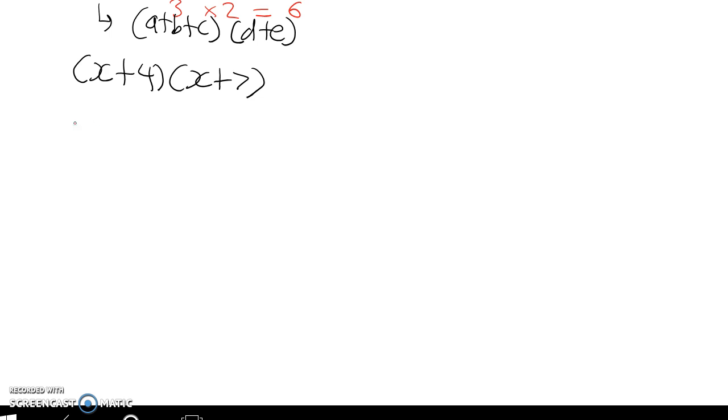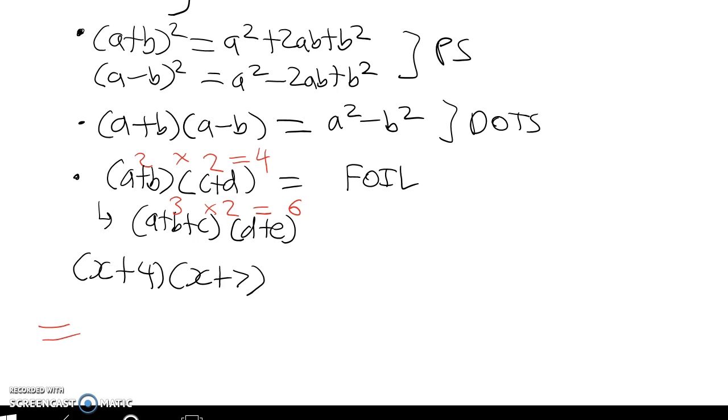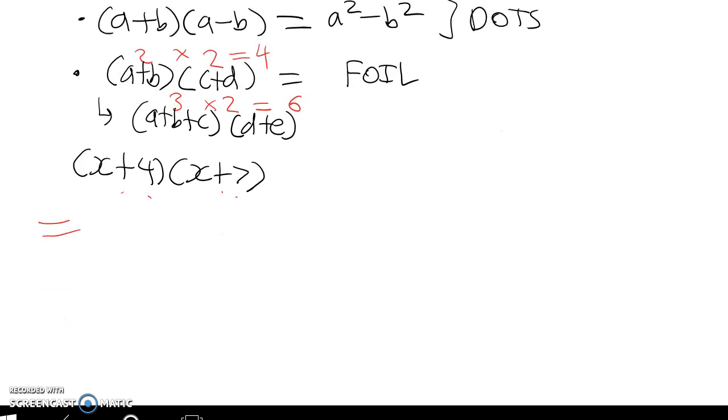Okay, so I can see that it doesn't follow any of our expanding patterns that we've seen so far. So it's not just a single bracket of numbers of two terms and a square. And it also isn't a difference of two squares, because one, we have the same sign and we've got a different number in the second position. So we know that we just need to use the generic distributive law, and in this case we'll be using FOIL because we have two terms in each.